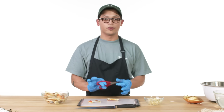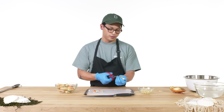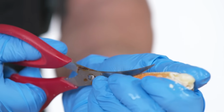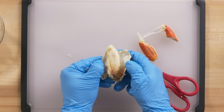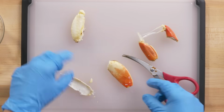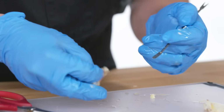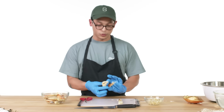If you have a pair of shellfish scissors here, they're curved to avoid any meat. So you can just come straight in and just cut that. And you can crack the shell right open and pull out some really beautiful full pieces of crab leg. And we'll use our skewer just to scoop it out. So that's a leg. Now we'll do a claw.